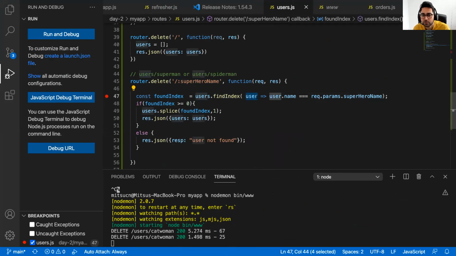You get all the users in there one by one, and I want to find the index of the user whose name is equal to superhero name. Whenever this method finds the same name, it returns the index where that object is saved. If findIndex is not able to find the same name, it returns -1.